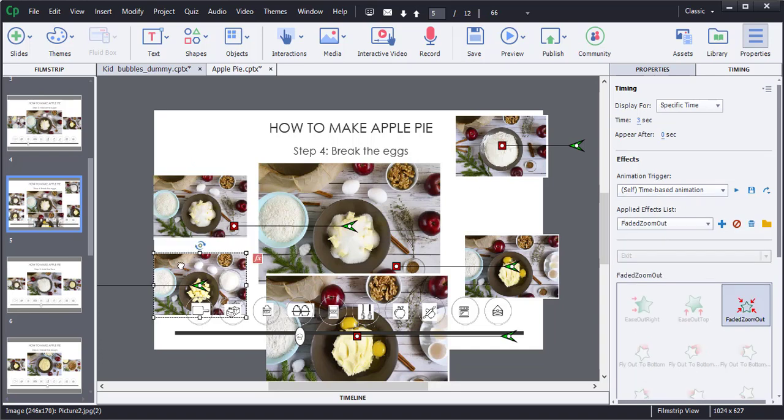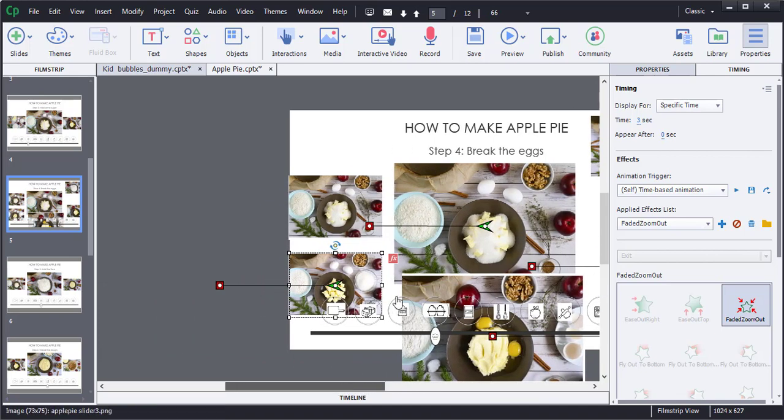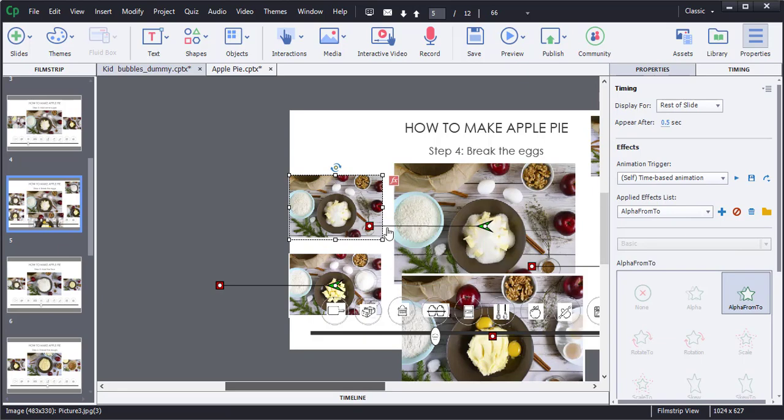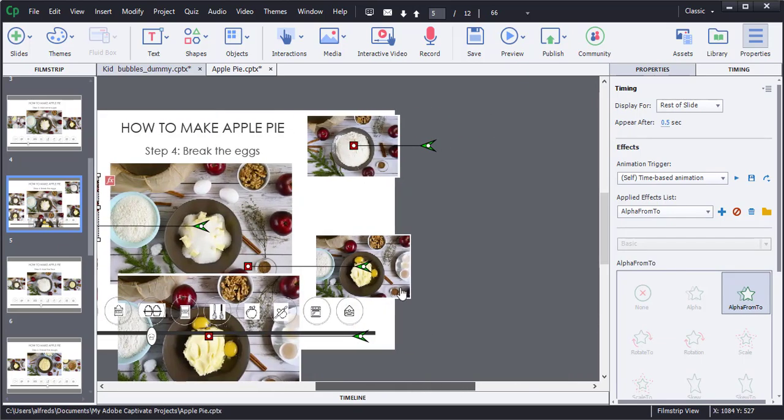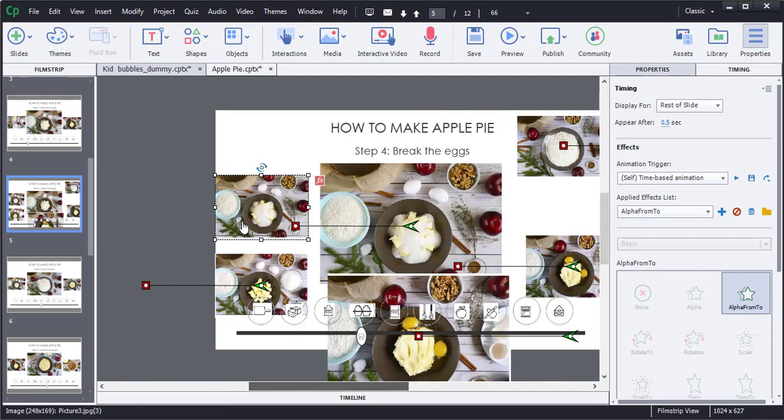So this image will disappear, moving from this point to this point, and this one will move from center to this point, and this one will move from this point to center, while this one will move from this point to this point.